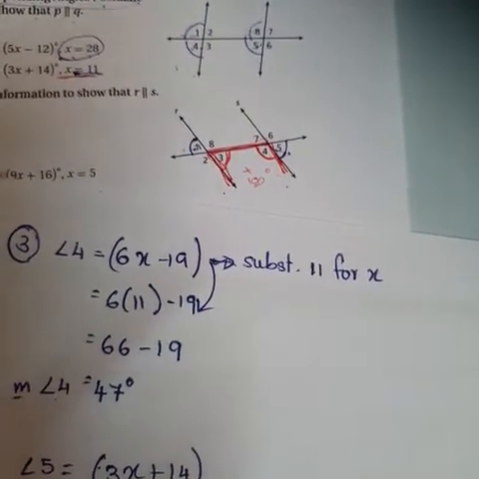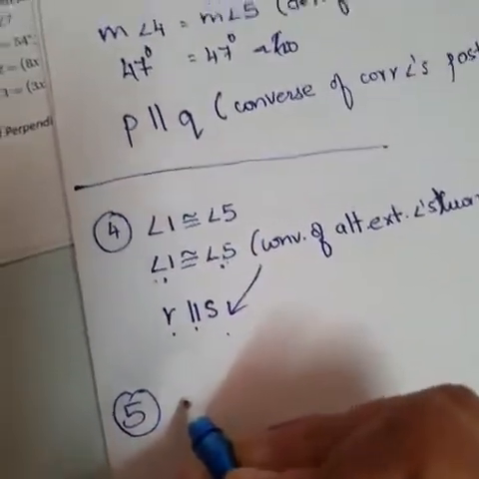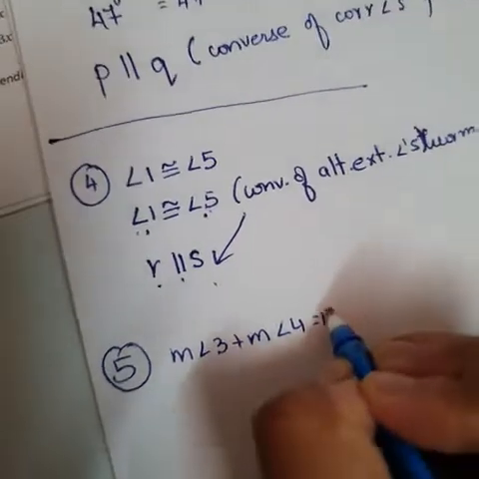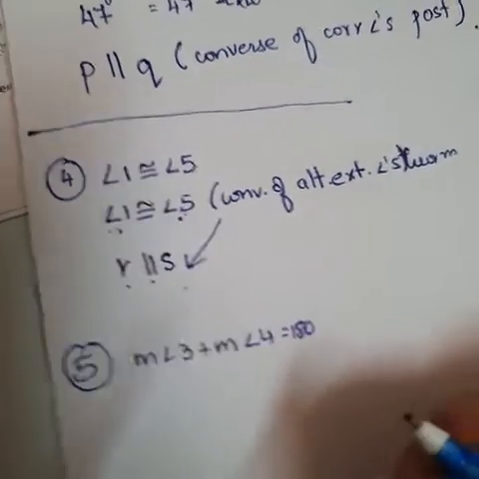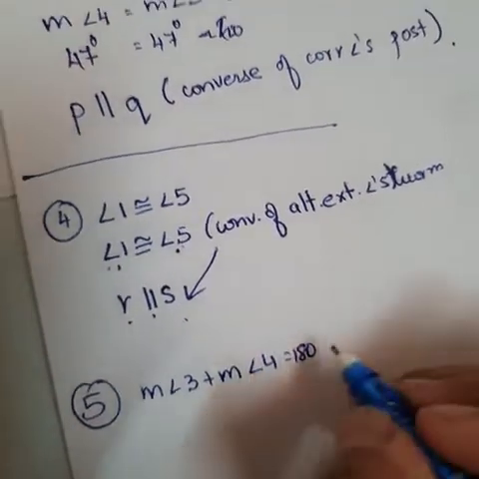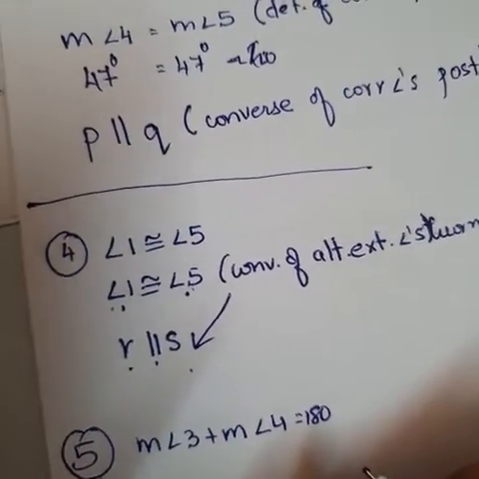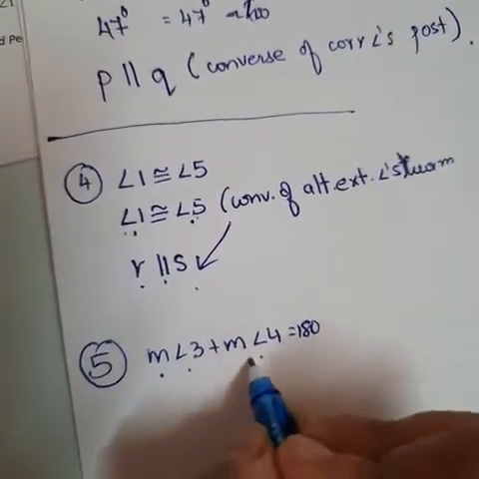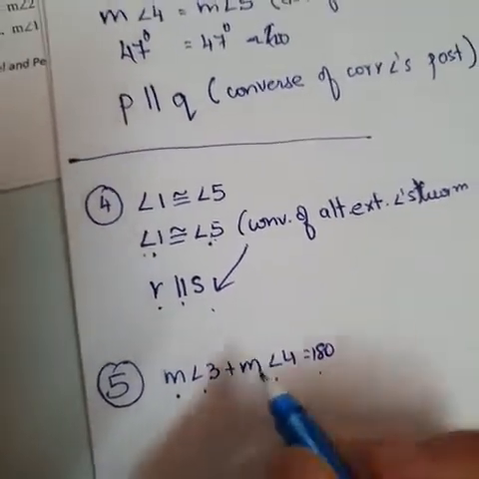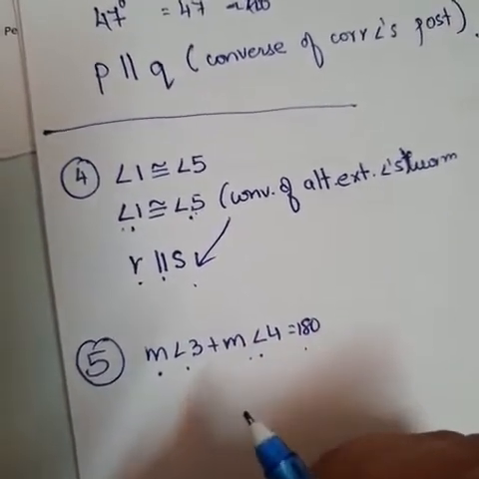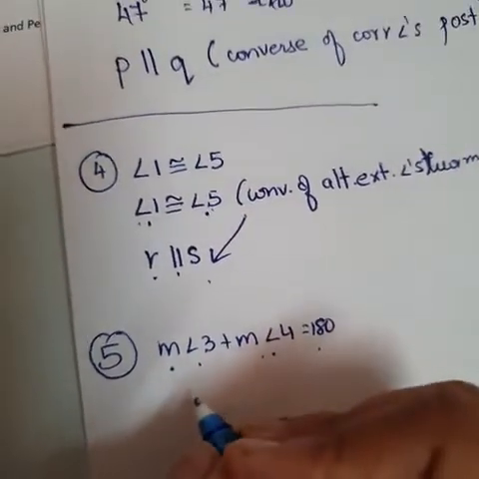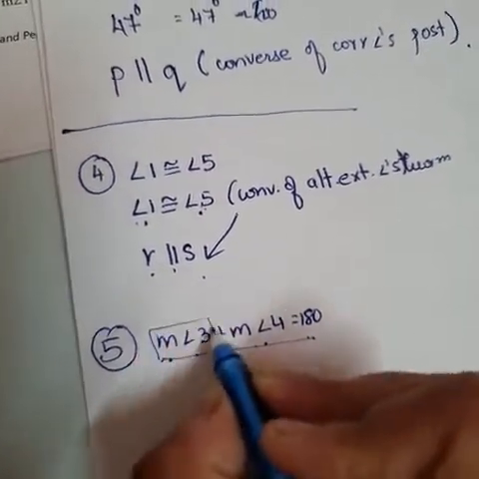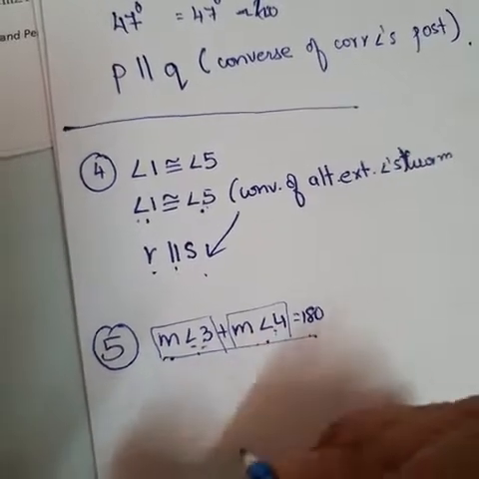So let's solve it for this question. They gave us angle 3 plus angle 4 is equal to 180 degrees. Okay, so what are we going to do? Why did they say angle 3 and angle 4 is equal to 180? Angle 3 and 4 are same-sided interior angles, right? So they did not ask us to solve or do anything. They already gave us the information here. We only have to identify what angles are these two and write the theorem.